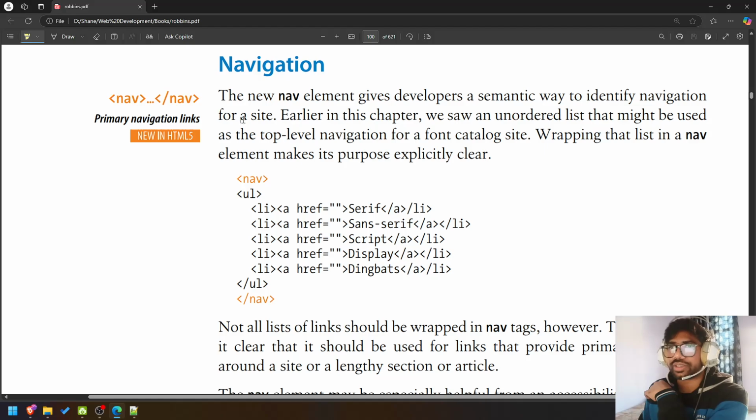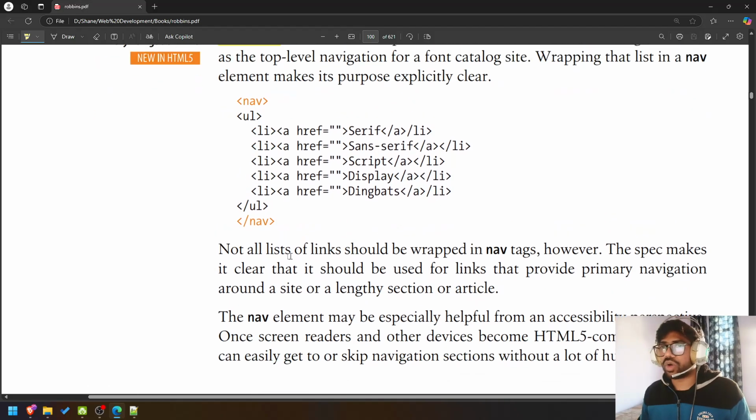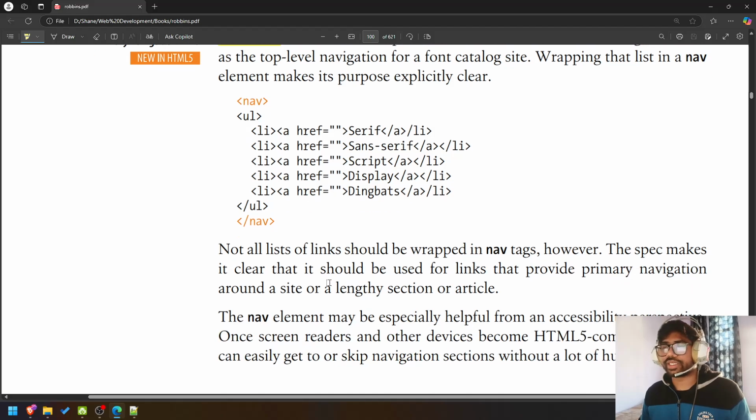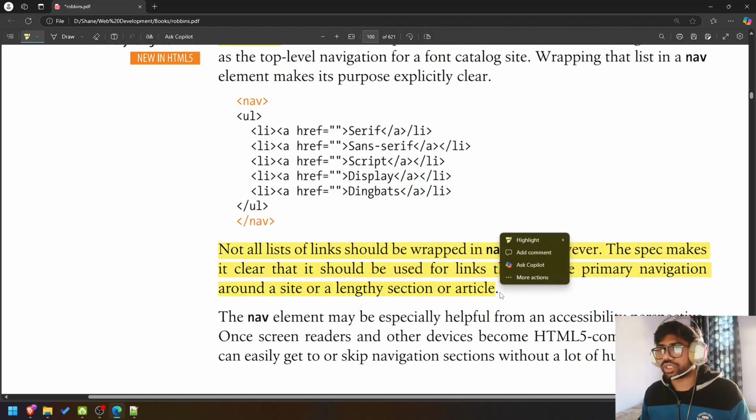Wrapping it in a nav element. Not all lists of links should be wrapped in nav tags, however. The spec makes it clear that it should be used for links that provide primary navigation around a site or a lengthy section of an article.